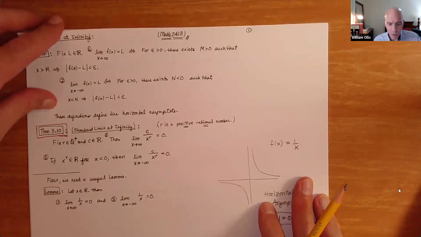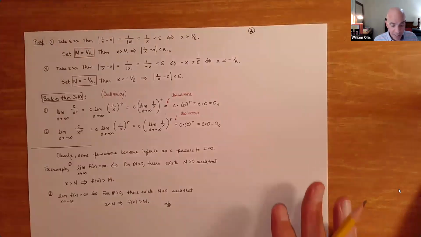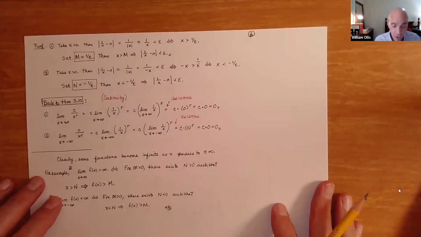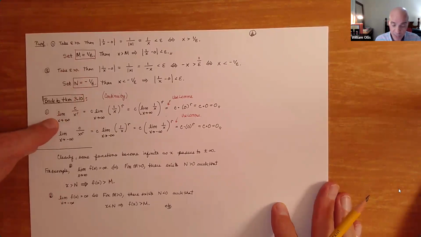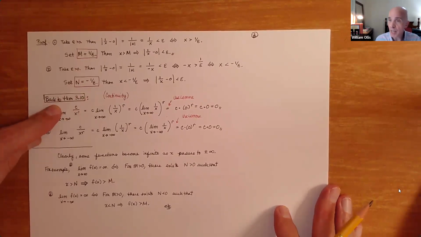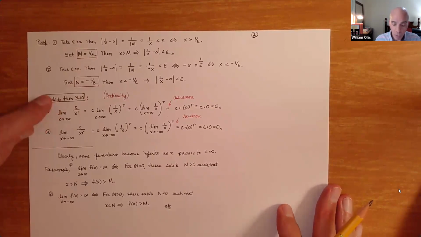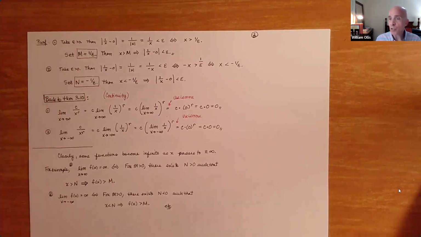Now, I will let you know that if you are interested, there are interesting proofs of both of these results that you can easily follow using the definition. And what I want to do now is to do an example where we determine a value of m, or n, whichever you want to call it.